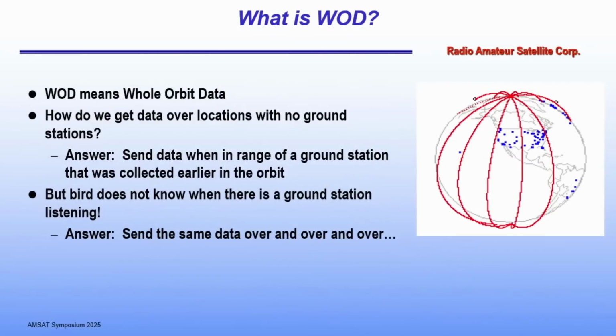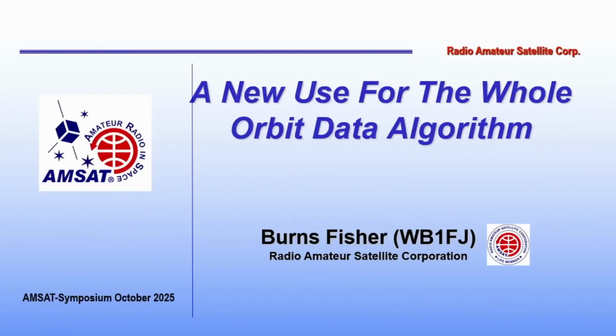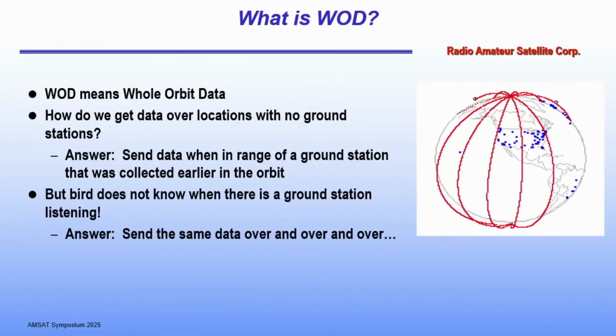So what is whole orbit data? You can kind of see the point in this diagram. Satellites are going to orbit over the whole Earth, especially satellites that are in somewhat polar or sun-synchronous orbits. They orbit over the whole Earth, or you could also say the Earth turns under them, but there's a limited number of ground stations. That's especially true over the Pacific and Central Asia. So, there isn't too much here.